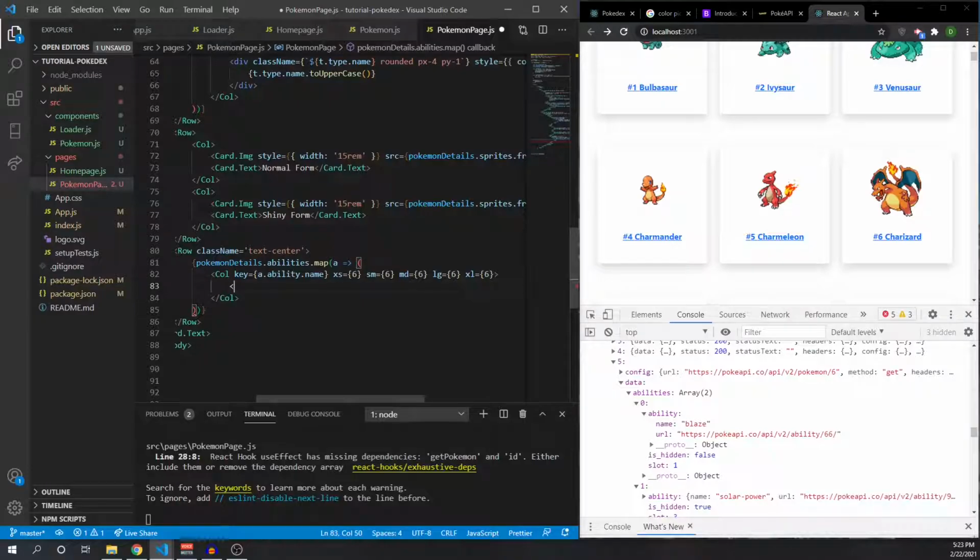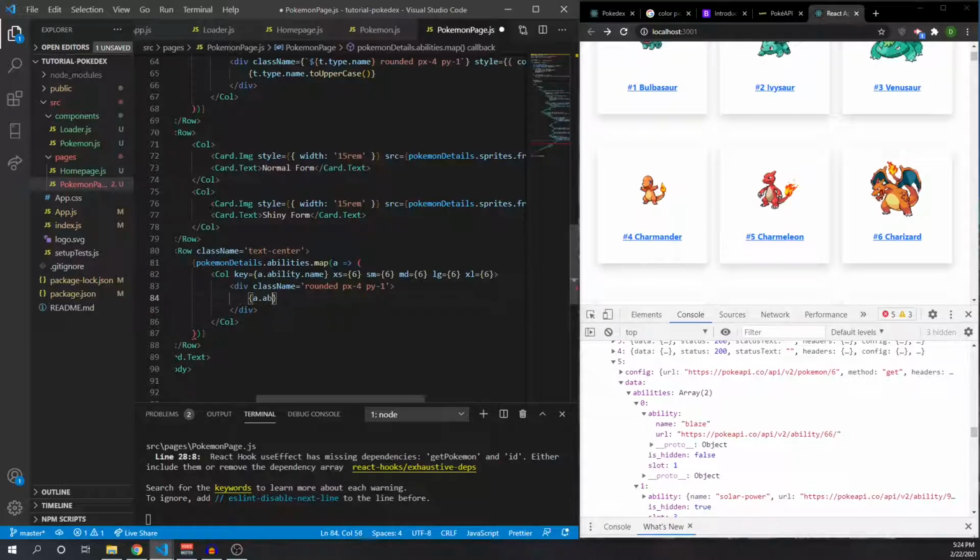Inside a column, we'll have a div. Class name, regular, rounded, PX, so padding left and right of 4, and PY of 1. In this div, have curlies.